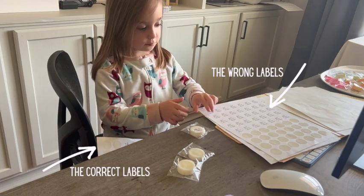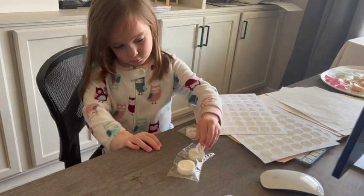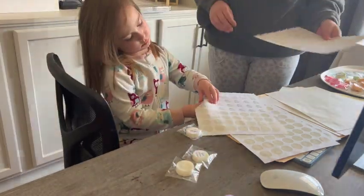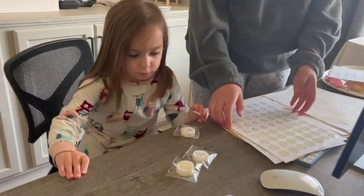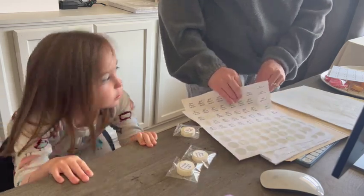This is just a little behind the scenes clip of my daughter helping out, putting labels on. She loves to do it. She thinks they're stickers, but I don't realize that she's actually putting the wrong scent name on there until later on, but I just thought this was really cute.